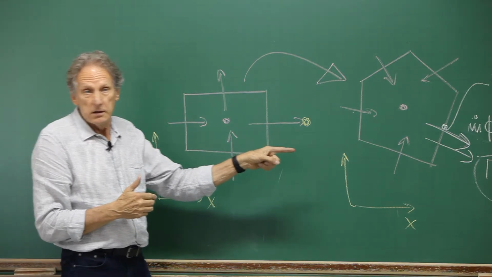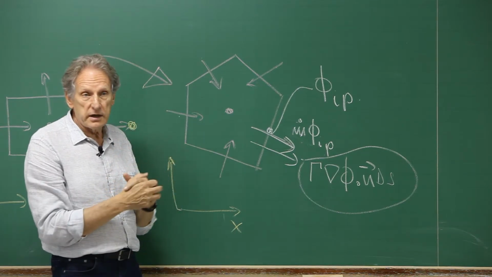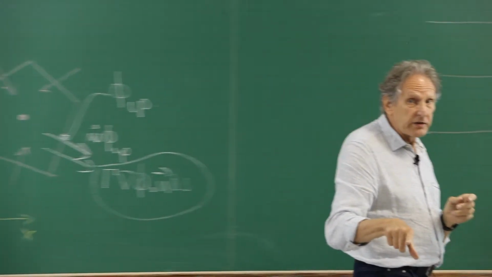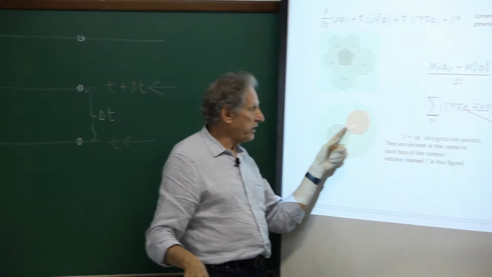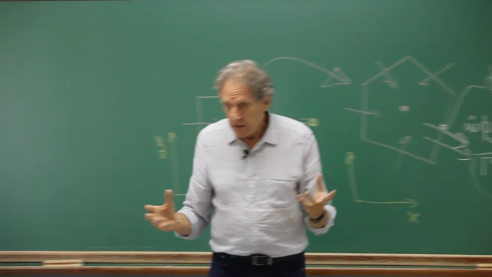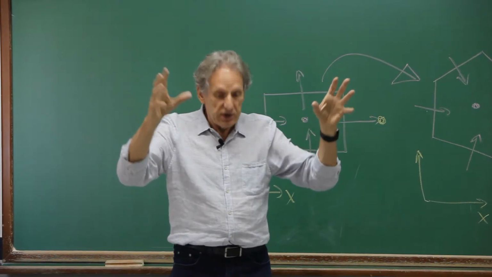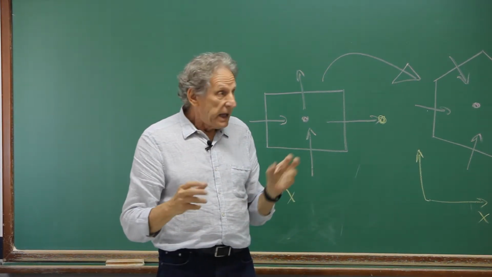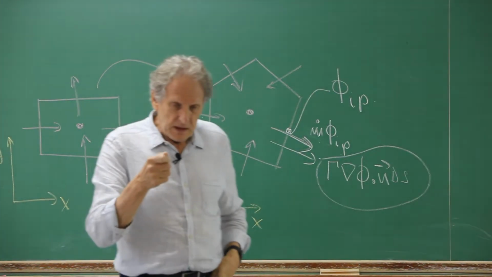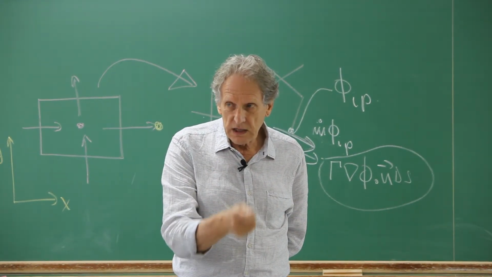You cannot do that there. The other point is there, so there is no x direction and y direction here. That's why you need to calculate the gradient of phi. At integration points, you need to have the gradient of phi on those positions. So, thinking about the integration of the equation, what came out is that we need the variable at the integration points, and we need the gradient of the variables at the integration points.